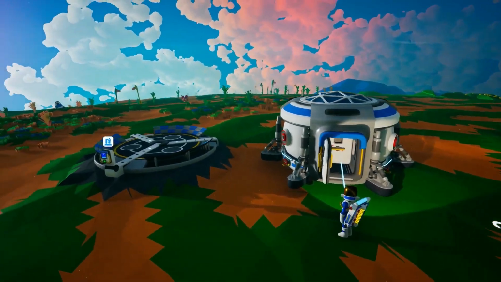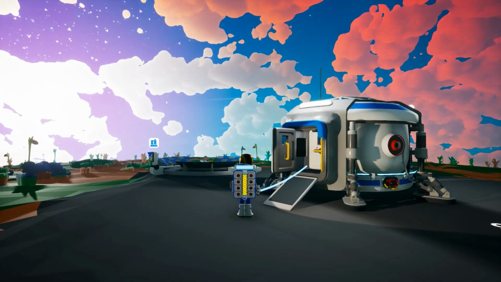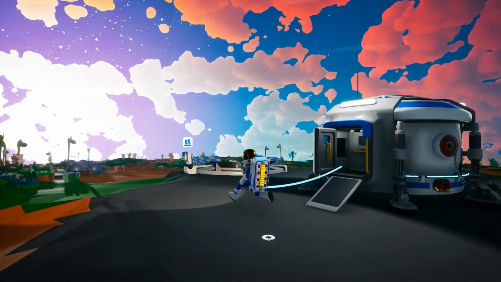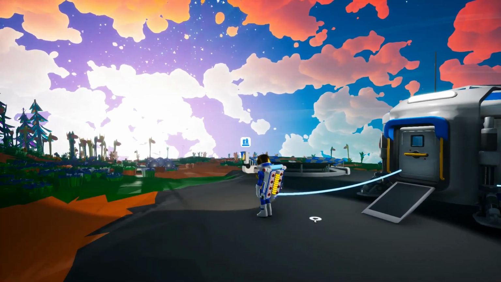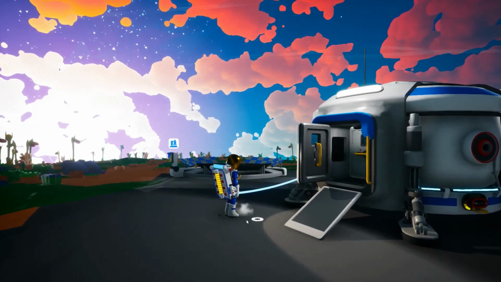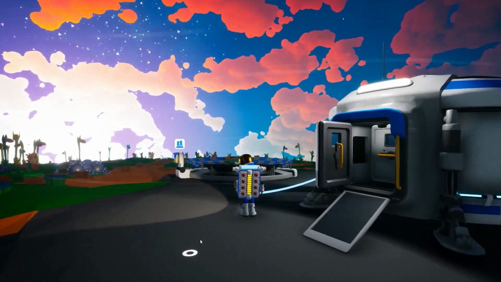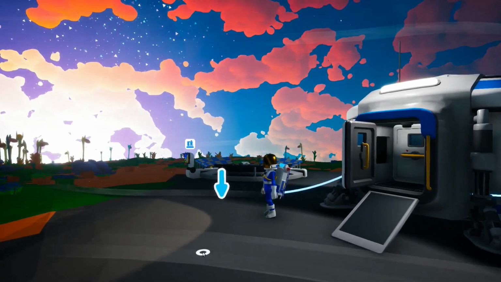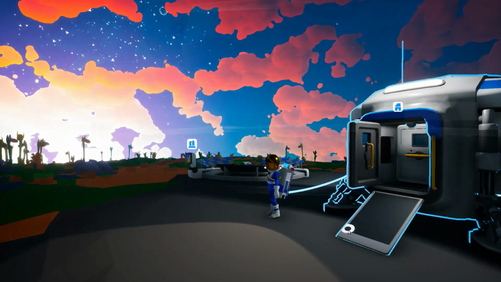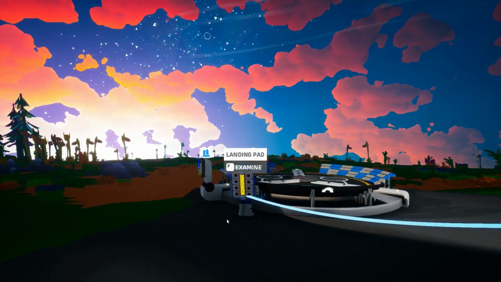Oh, this. Very nice and new. Oh, I'm stuck. How come my right mouse cursor is not working? Okay, I gotta figure out why my mouse cursor is not working. I can't right click on anything right now. I can't turn my view.